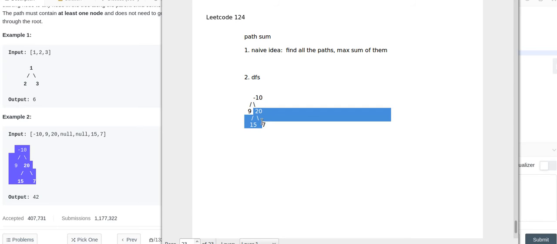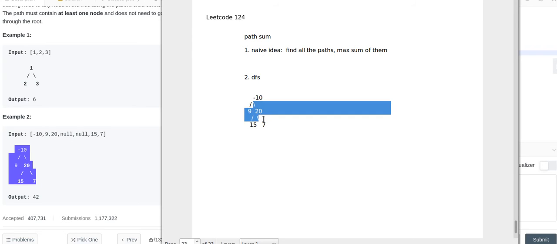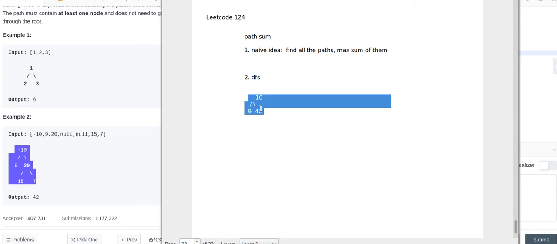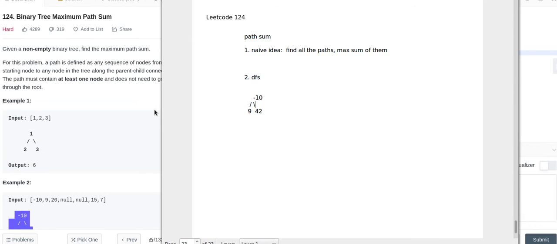If we know that 15, 20, and 7 is already a sub-problem, we know its maximum sum for this subtree, and then we consider it as a whole together, the same as we consider 42, and then we consider this tree, whether we get the maximum path sum. So we can use the DFS idea to solve this problem.